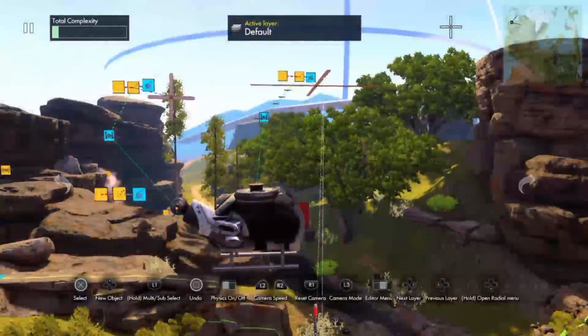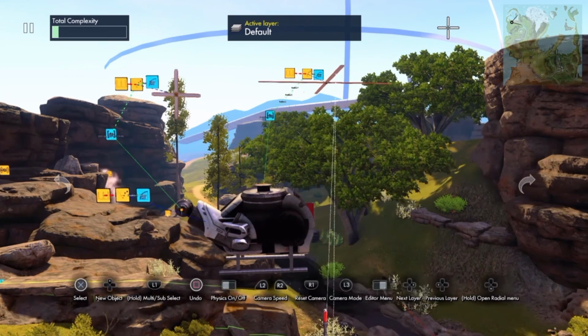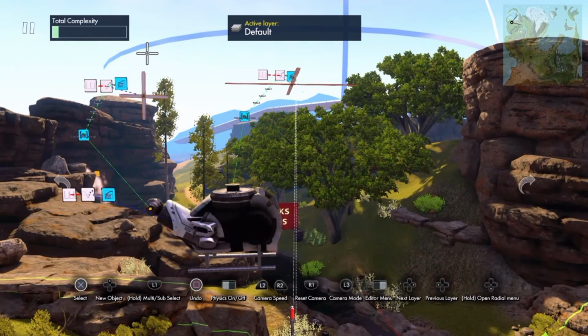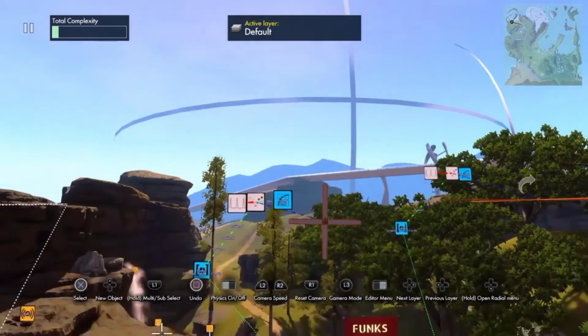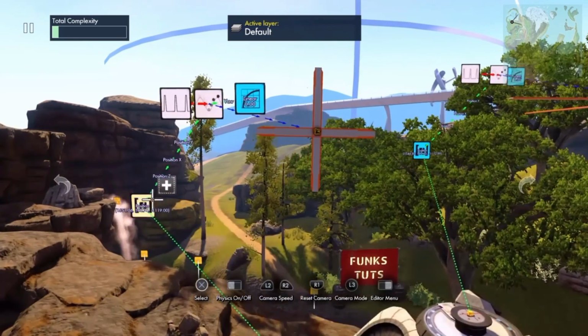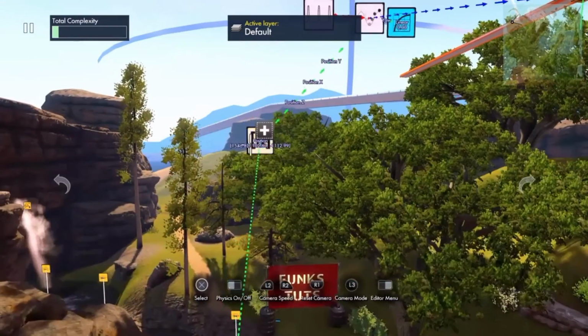Today I'm going to show you how to have your propeller rotating whilst following the main body of the helicopter, if you want to create a helicopter there. I've got it working here and I wanted to show you what you will be learning. So I will delete everything else so we can start from scratch and you can see how it's all put together.